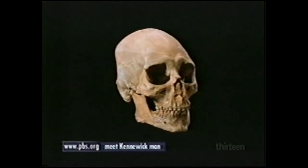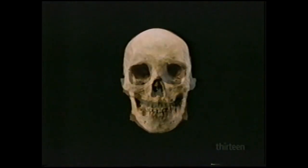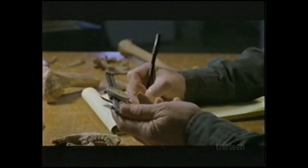But the most striking thing about Kennewick Man was the shape of his face and skull. In a skeleton this old, Chatters would have expected to see the wide, flaring cheekbones and rounder skull of an American Indian. But Kennewick Man had a long cranium and narrow face, features more typical of people from Europe, the Near East, or India. Chatters had stumbled onto a mystery that until then had been known only to a few physical anthropologists. One of them was Douglas Owsley at the Smithsonian Institution, who said the skeleton showed features different from what Chatters was expecting — features consistent with other skeletons from that time period.